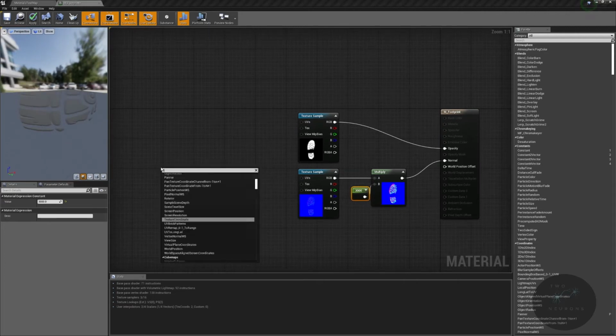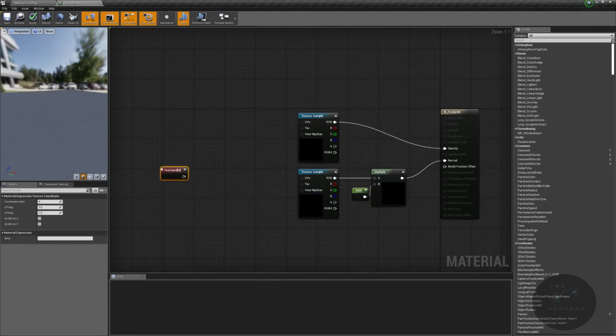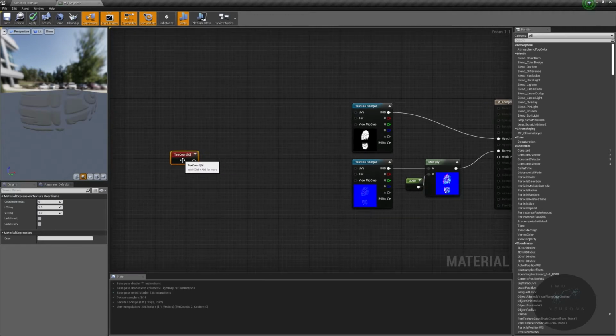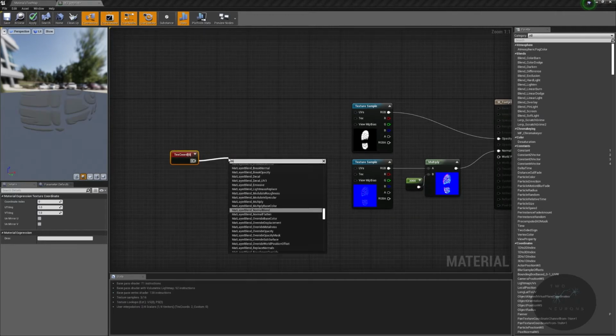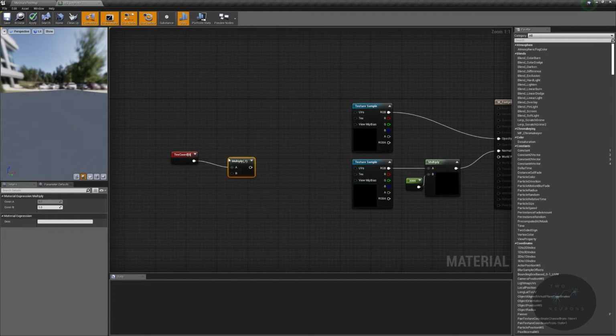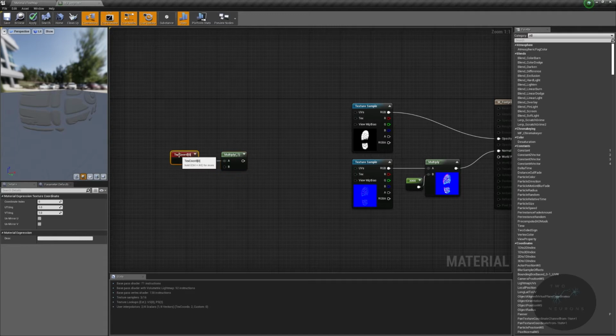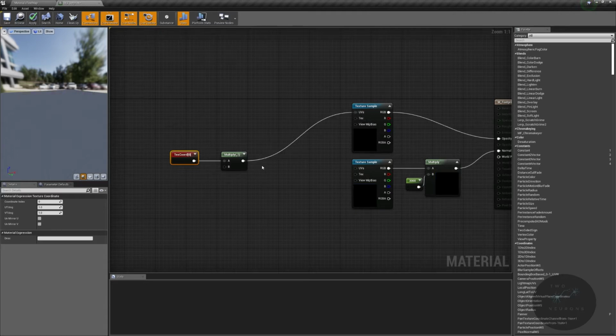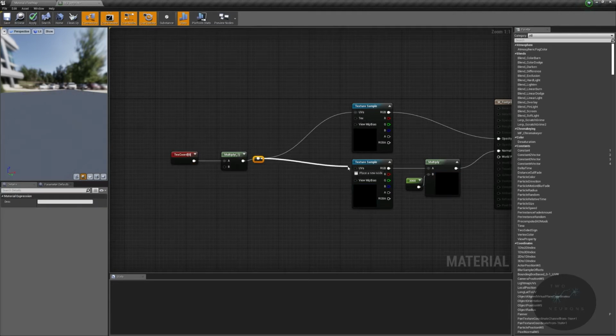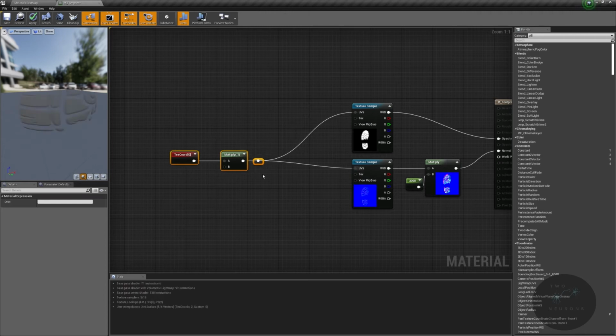So we're going to get a texture coordinate, and we are going to multiply this by something. What are we going to multiply it by? Well, we're going to multiply it by our left versus our right foot. Remember, a texture coordinate is just a U tiling and a V tiling. So let's plug that into our U and Vs. So we're setting our U and V values. We don't want to change one of them. One of them we want to stay the same. One of them we want to switch between 1 and -1.